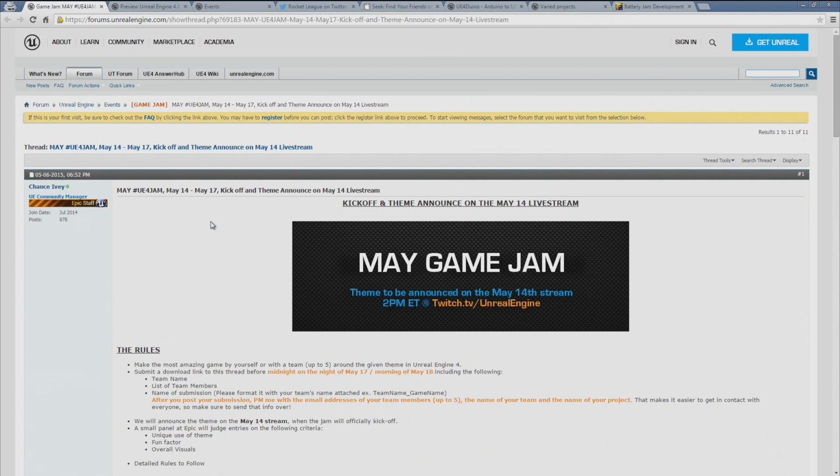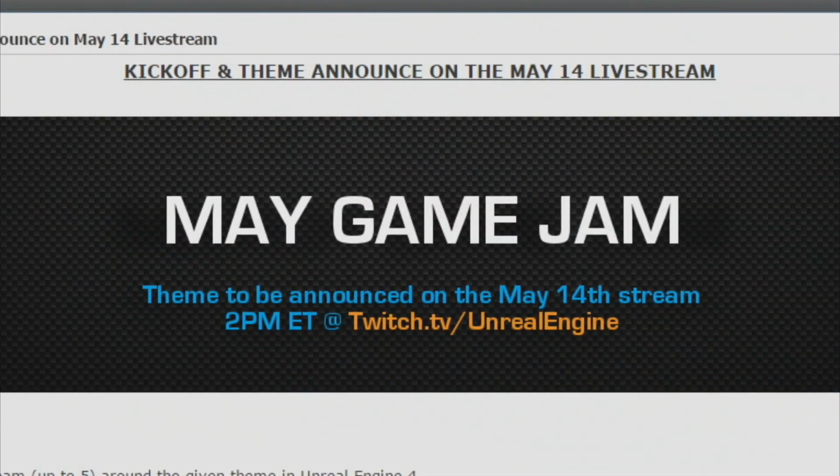And so May is going to kick off next week, and it'll be Thursday at the stream, Friday, Saturday, Sunday, and then the top 3 submissions will get a Game Jam T-shirt, which we're actually going to print finally. We've been talking about them since October.